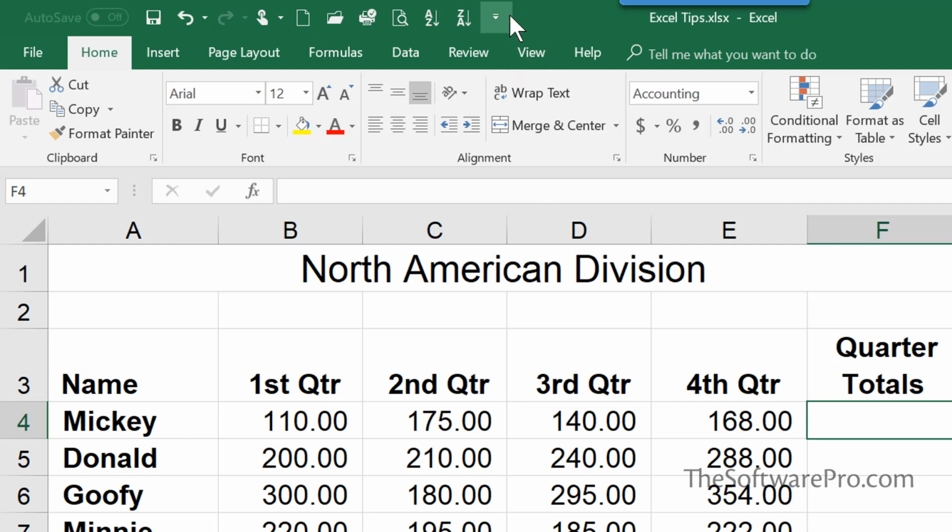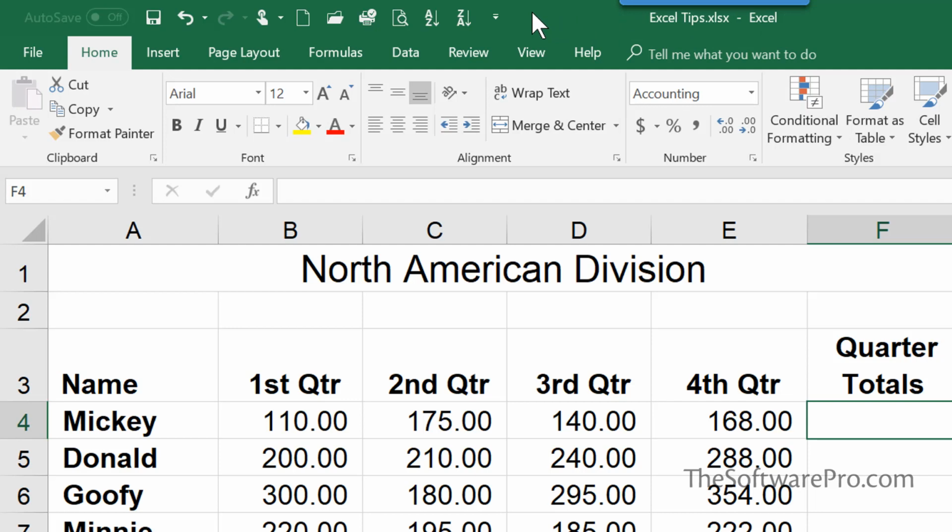Also, why would you want to have to go across that ribbon to get to those tools if the whole intention is for this to help you save steps, help you save time? In addition, when the Quick Access Toolbar is sitting above the ribbon, it is having to compete for space in the title bar here, where we have our workbook name and our Windows management tools and other options.